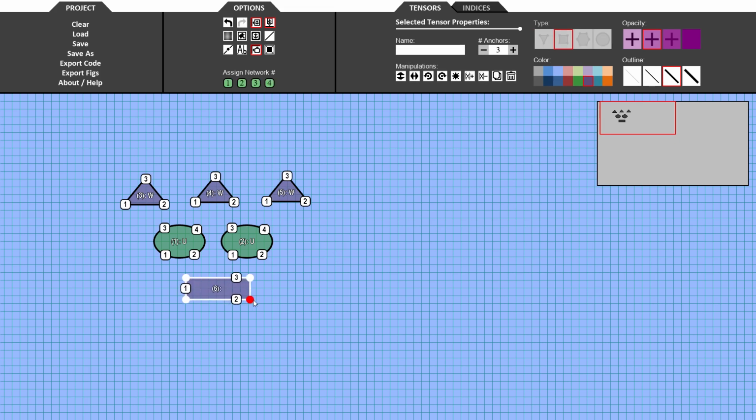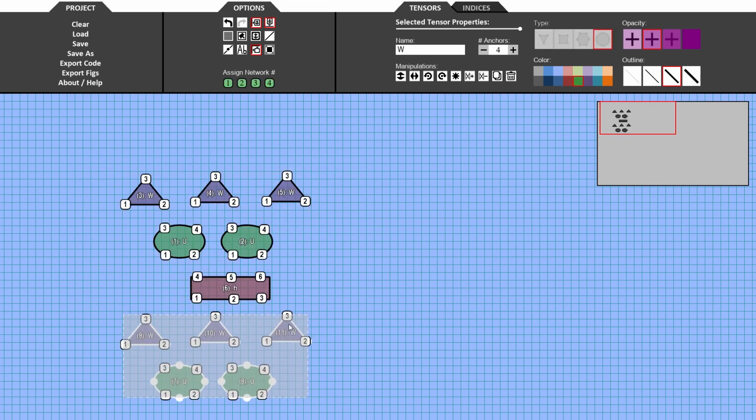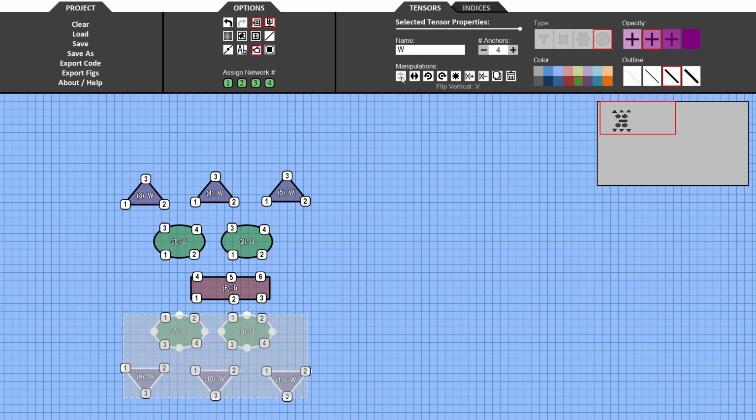Okay, so we have a Hamiltonian term, which lives here, which has 6 indices. I'm going to call it little h. And the indices 1, 2, 3, 4, 5, 6. Okay, so those are the tensors from the ket. We need ones from the bra as well, which are again flipped and conjugated.